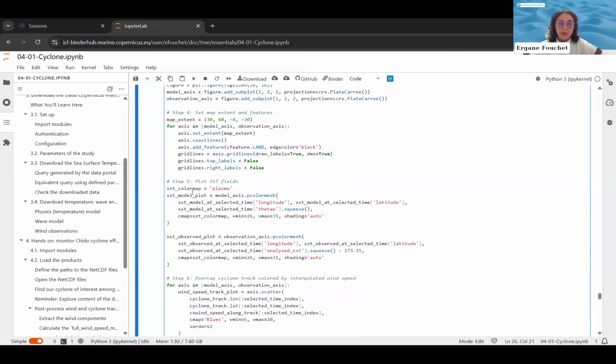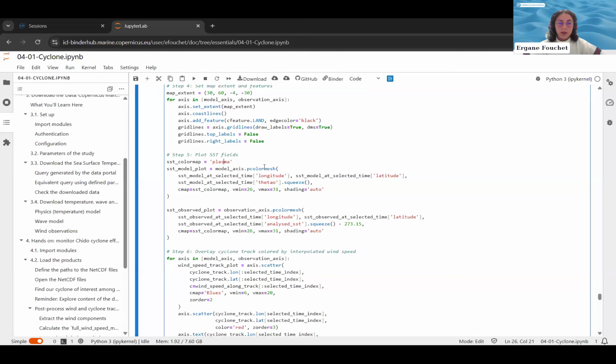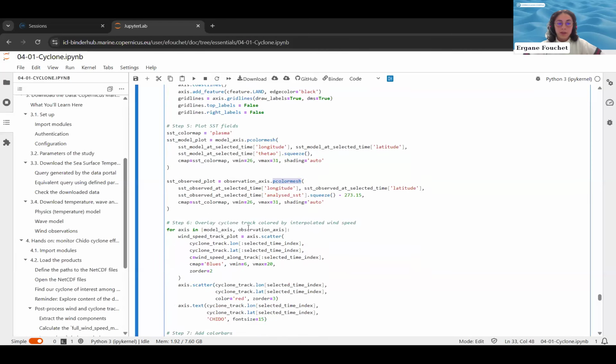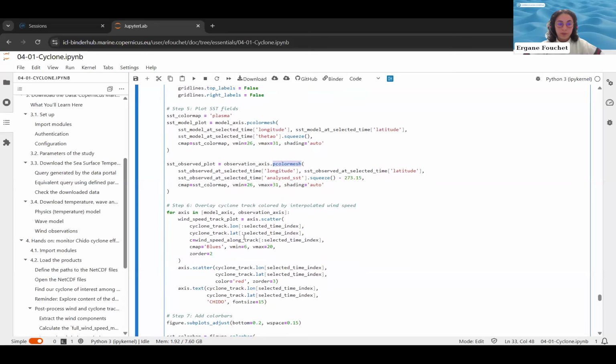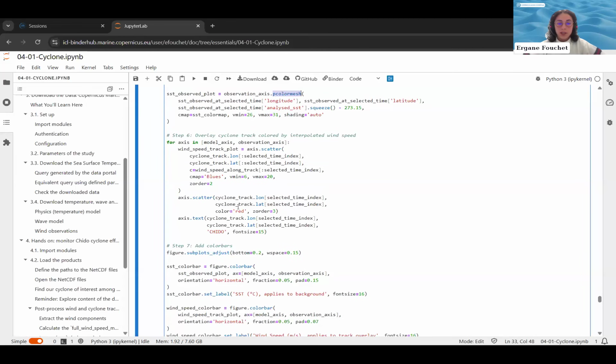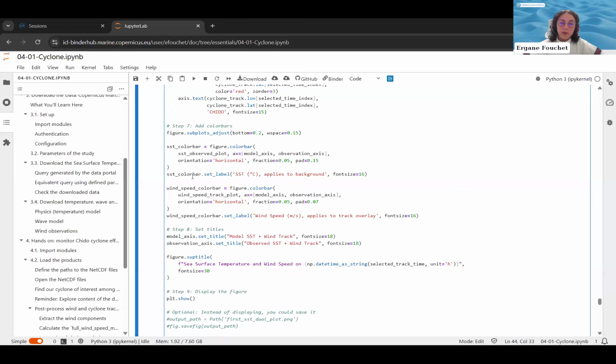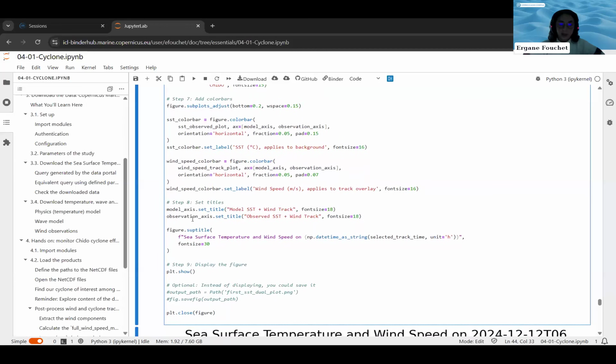So here it's plasma for the surface temperature. And again, we're using pcolormesh on the two sides to display the temperature. We add, just like we did before, the scatter plot of the cyclone tracks with the color that refers to the wind. And then we add the two color bars, and then we add the title.